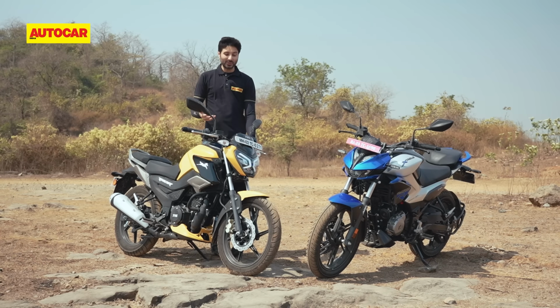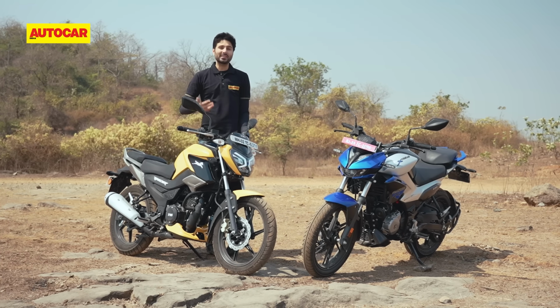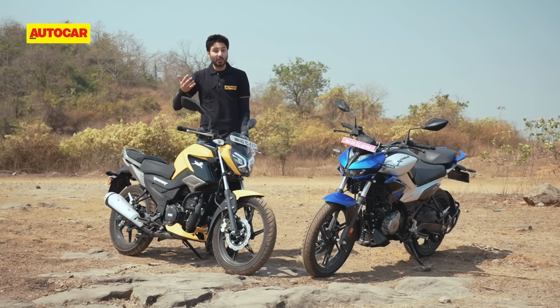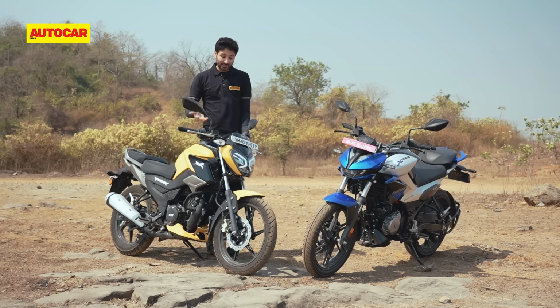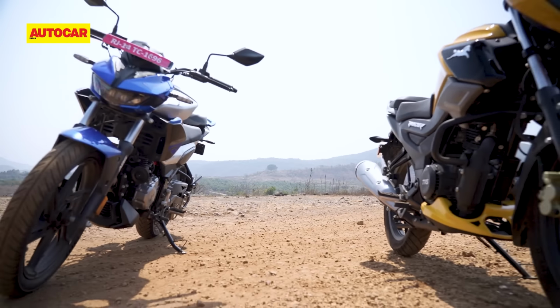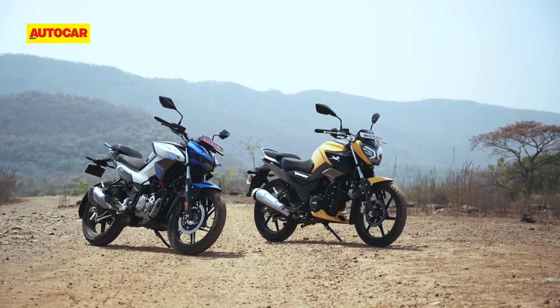Now, if you like your motorcycle with all these techie sort of things in it, you will appreciate that. But if you just want a simple motorcycling experience, the better thing to do would just be to go for a lower spec version of the Raider that still comes with a neat and clean LCD display. Nevertheless, the view down for the Raider is great on both these bikes.